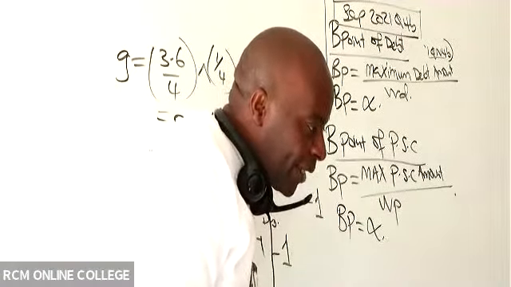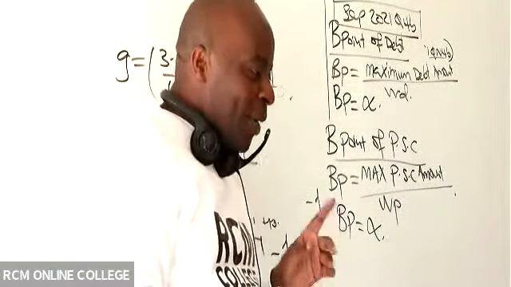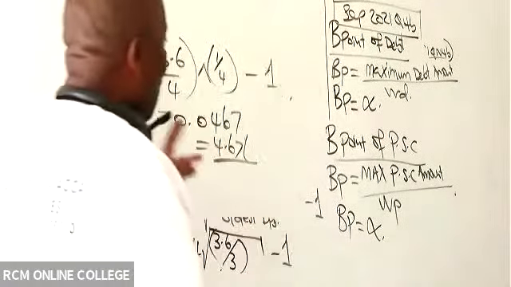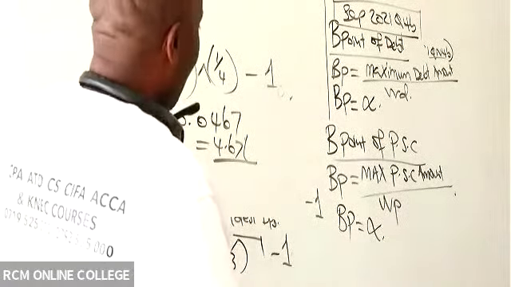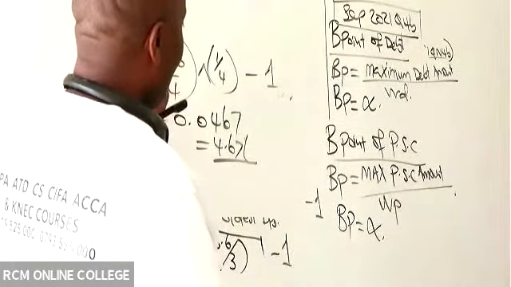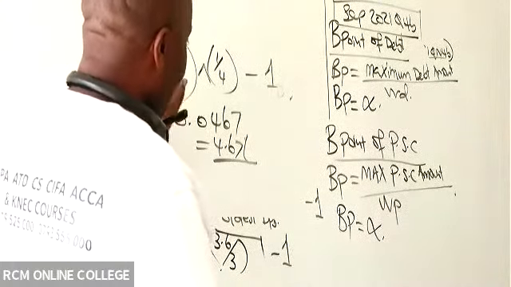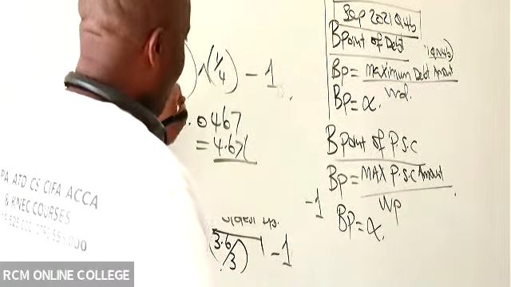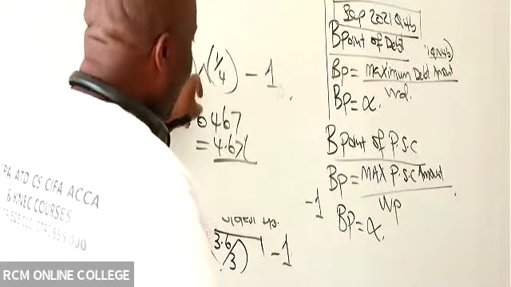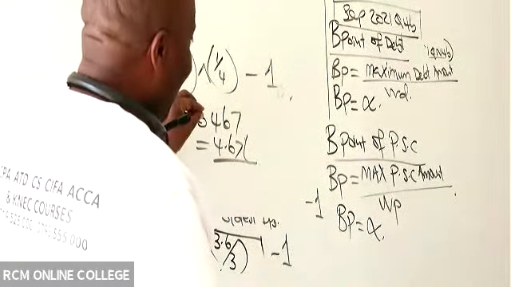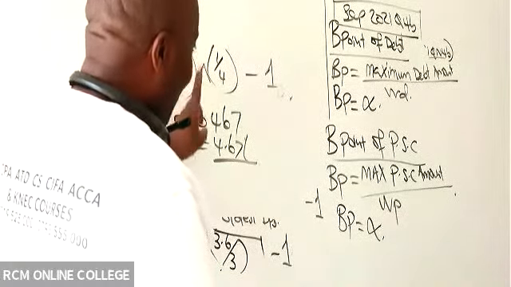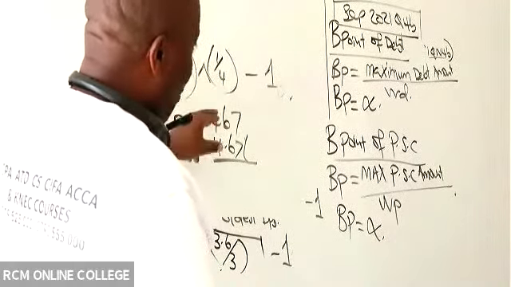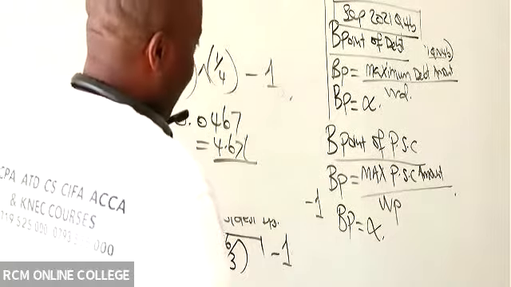I'm getting 0.7. Don't worry. Where could you be going wrong? Try using raised to. Just say open brackets, 3.6 divided by 4, you close. And then you say raised to. There is a raised to there. Open brackets, don't forget to open brackets, a quarter, 1 divided by 4, and then you close again.